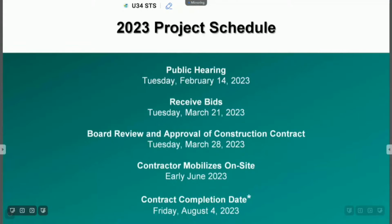One thing on the contract completion date, I did put an asterisk on there. No matter how many conversations we have with contractors before the plan is out to bid, and no matter how much rosy picture they paint you about their availability and their schedule, bid day is sometimes a different story. A lot changes. They win jobs they weren't expecting. They lose jobs they were hoping to get. So we are going to be going back to all the contractors about 2 weeks before the bid date to make sure we have bidders, that we're not paying a super high premium to get this thing done on August 4th. If we start getting some warning signs, we'll be getting back with Dean and staff to talk about options, about pushing it to another summer, maybe doing it late fall, just to see what our options are so that we're being efficient with the money being spent here.